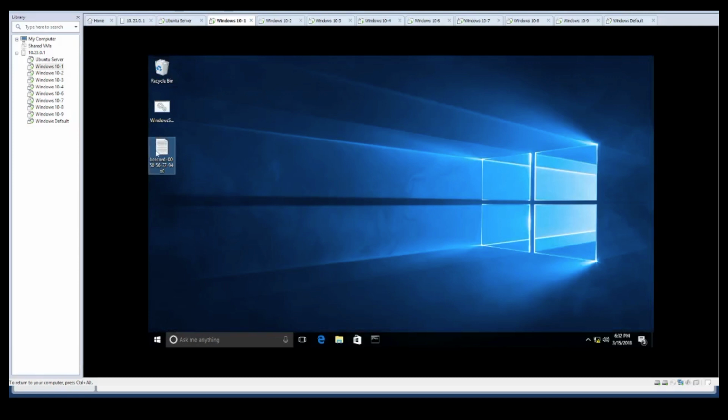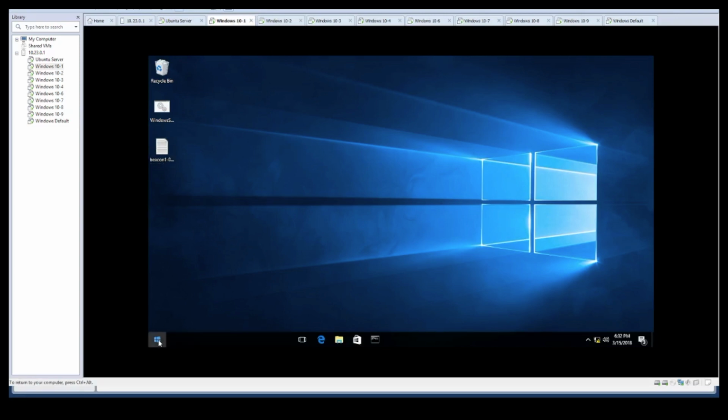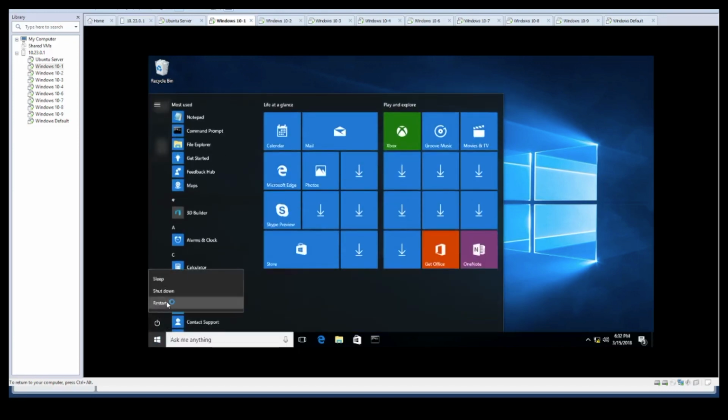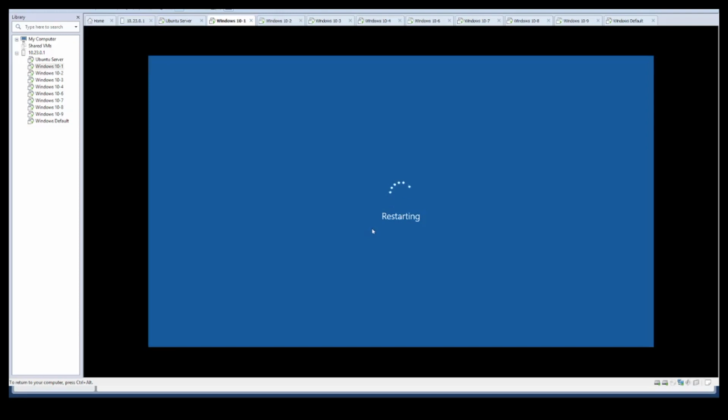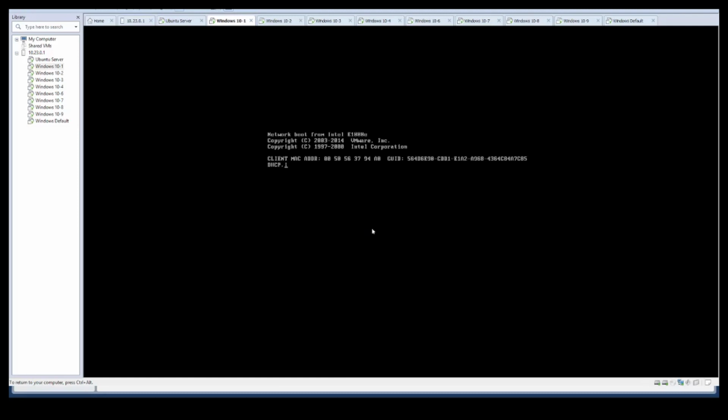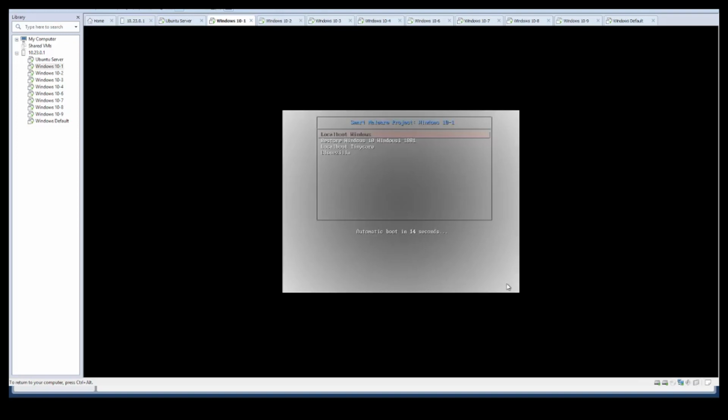So let's close that, and these are the beacon files that are generated. You can see it there. If I now try to restart the VM, I can boot it into TinyCore, as TinyCore is on another partition on the same drive as the Windows 10 installation. So basically what would happen is by default it would run that script, try running the virus, and then it'll boot up into TinyCore here.